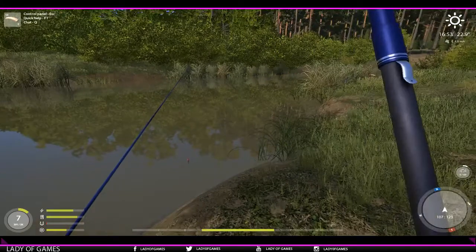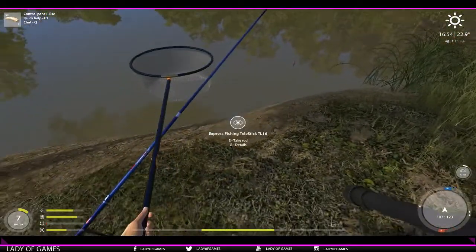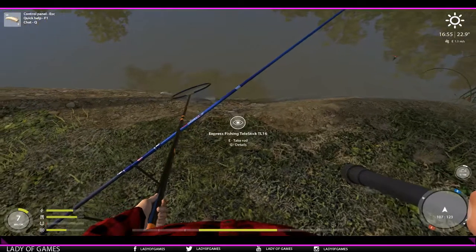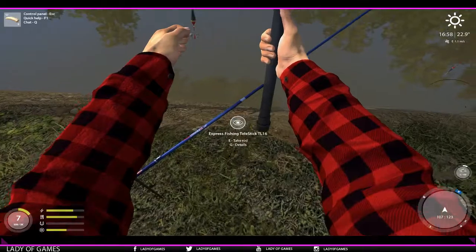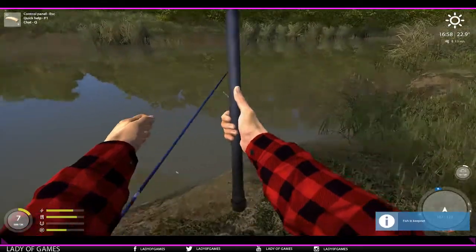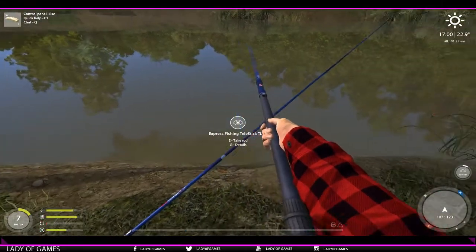Ooh, hello, what do we have here? Is that a chub? Yes. I was sitting on an incline, so it's very good to have yourself a landing net. Ooh, look at that, close to 1 kilogram. Awesome. Not the fish species that I was after, but I'll definitely take that one.